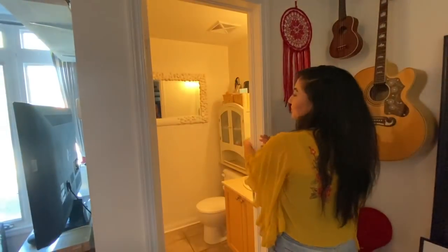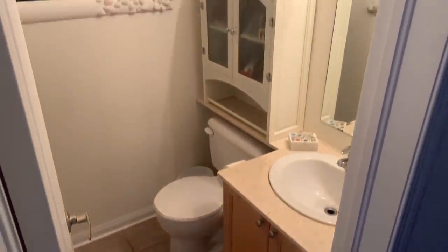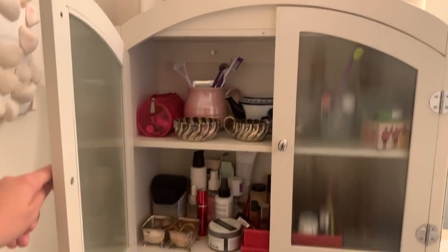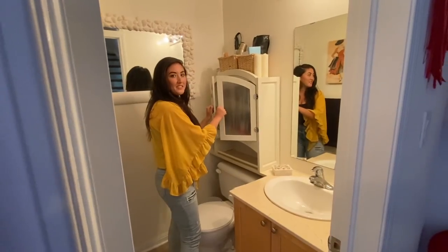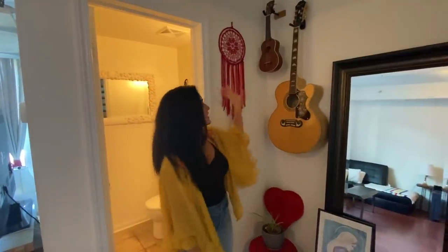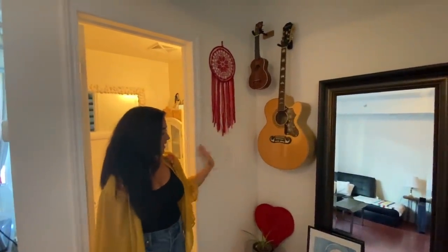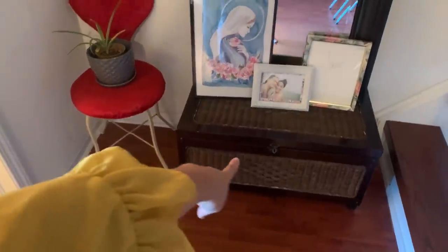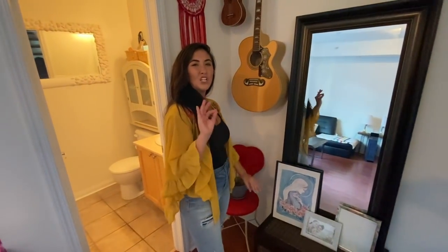Right here we have the powder room on the first floor. Even though it is the communal powder room, I've definitely taken it over. I have tons and tons of products up here, in here, stuff to the brim — I just have a lot of stuff. So we just have our guitars and ukulele hanging here, another love chair, some plants, and I don't even know what my fiancé keeps in here. It's just storage, but like make it look pretty.